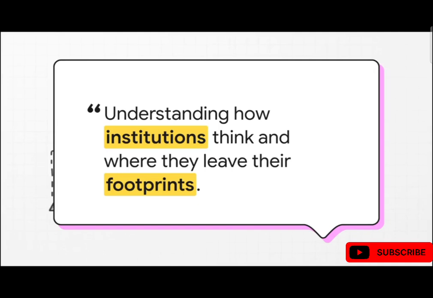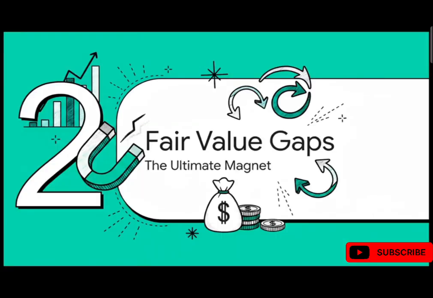Leveling up your trading execution requires a massive psychological shift. You aren't just learning a new candlestick pattern today, you're learning to read the mind of the market maker. By understanding exactly why these specific zones are targeted by algorithms, you stop guessing, you start tracking. You begin to see the chart not as random ticks, but as a carefully orchestrated delivery of price. Which brings us to Section 2, mastering fair value gaps.